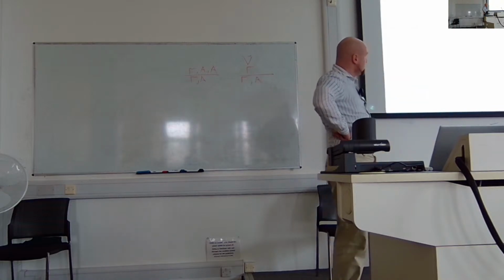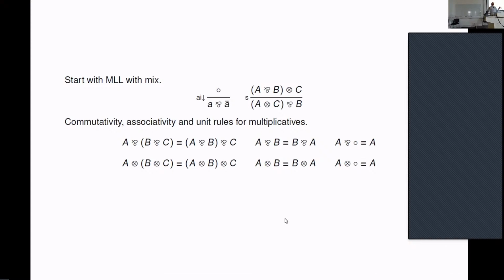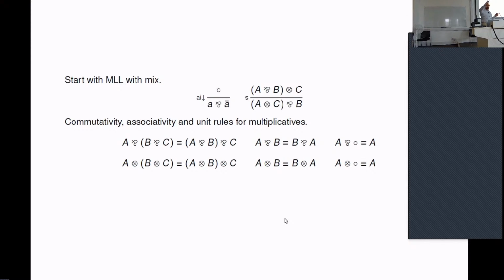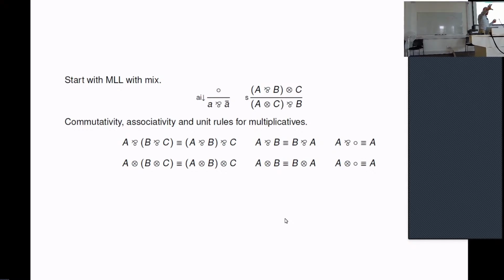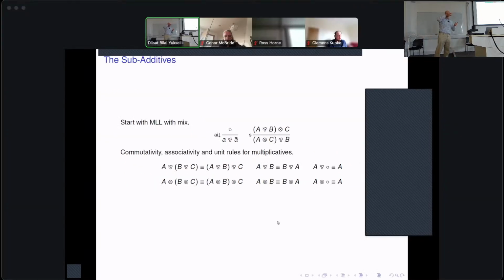So let's start off with the system. I'm going to go straight into the system. So how are we going to define the system? We use the system of deep inference. Deep inference is basically the idea that you take a formula and you apply a rule anywhere inside the formula. So you can apply it at any depth inside any context. And that's different from the sequent calculus. In the sequent calculus, I'm applying a rule at the topmost level, which is at the sequent level. So the sequent is this meta structure, and I can apply contraction here. But in deep inference, you would be able to apply contraction anywhere to any depth inside the formula.